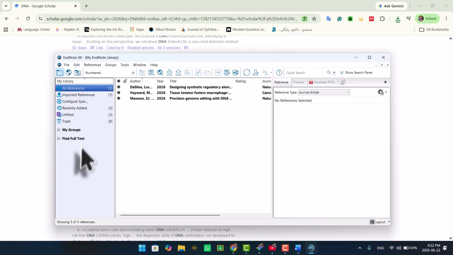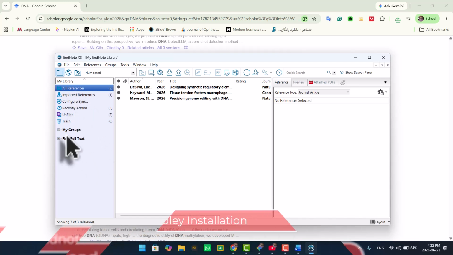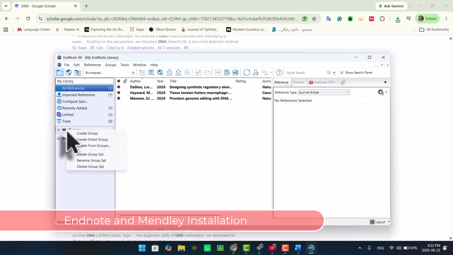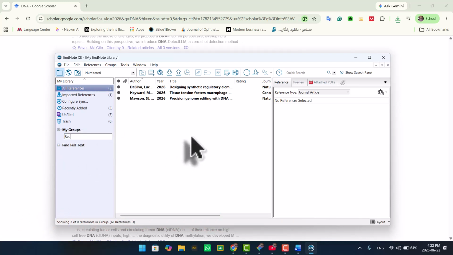In here, you can create your own group. For example, I have some researches, so I can create a new group. For example, research 1, and also another group, research 2.